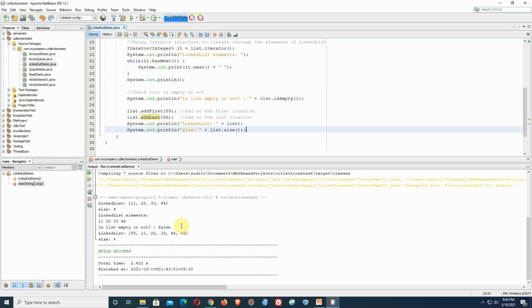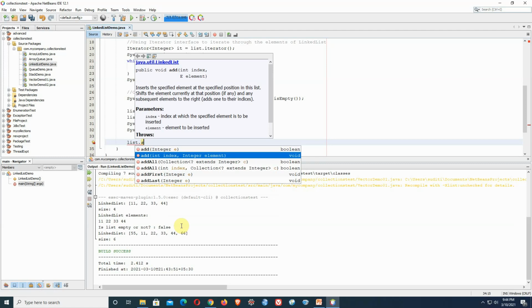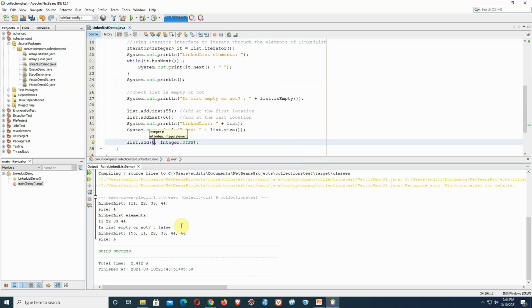Now suppose I would like to add this element 99 by using this method add, but using the second overloaded version of the add method.